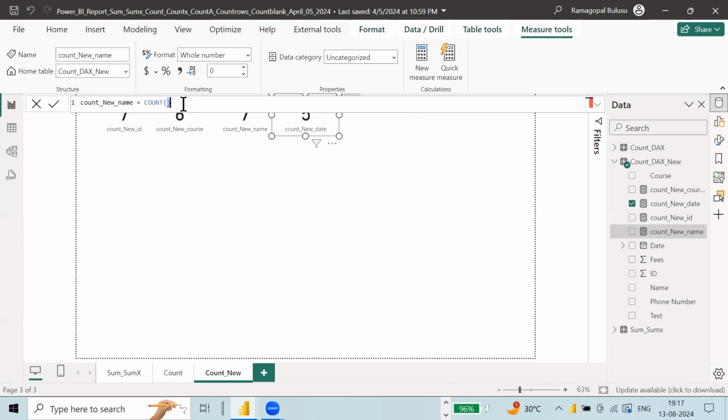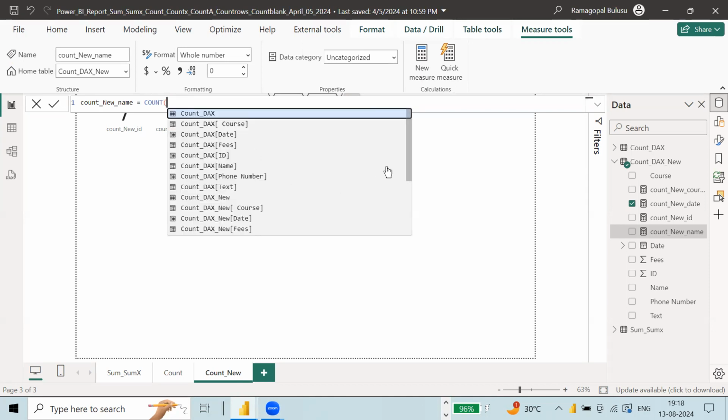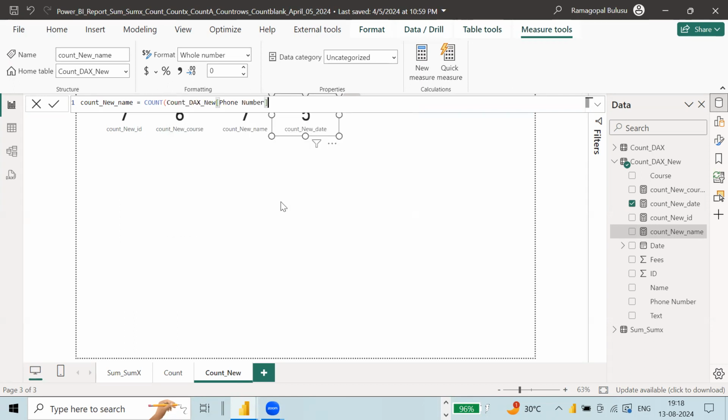Count new of what we are actually looking at, phone number.